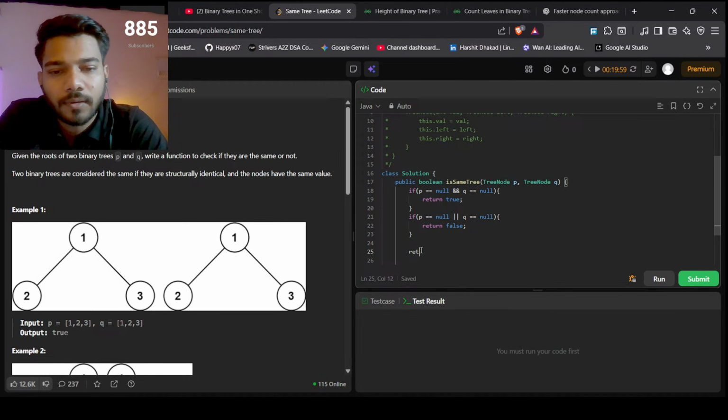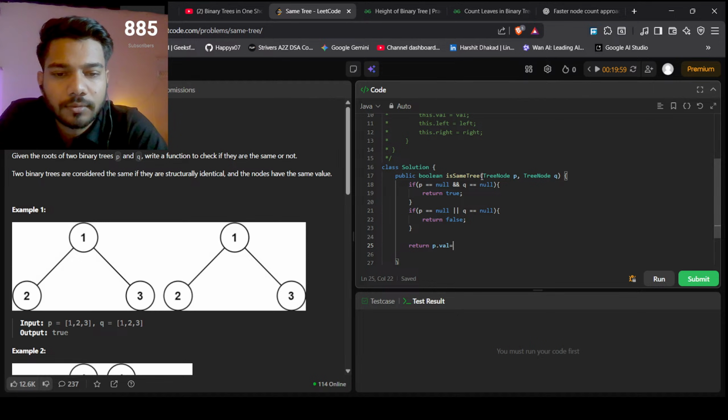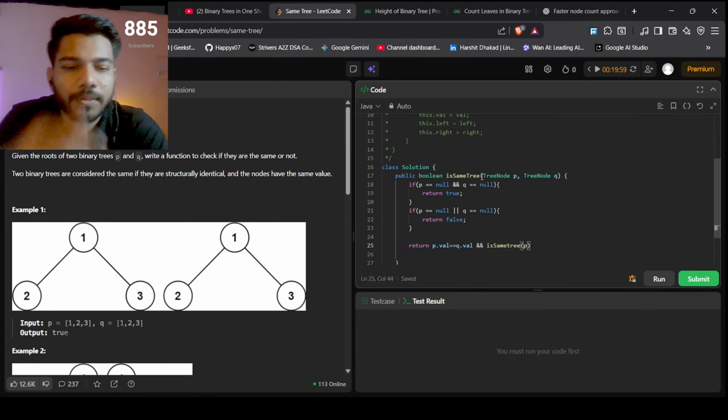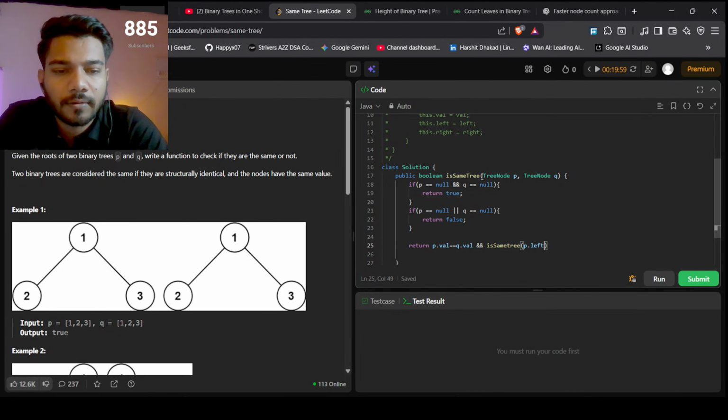So we will return p dot value is equal to q dot value and isSameTree for p dot left, comma q dot left, and isSameTree, capital T here, for p dot right, comma q dot right.